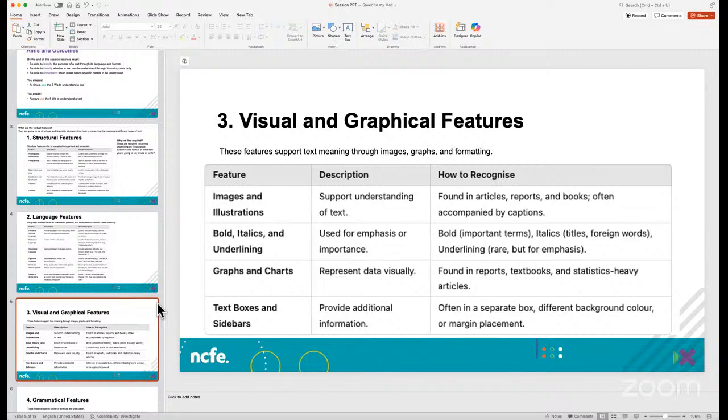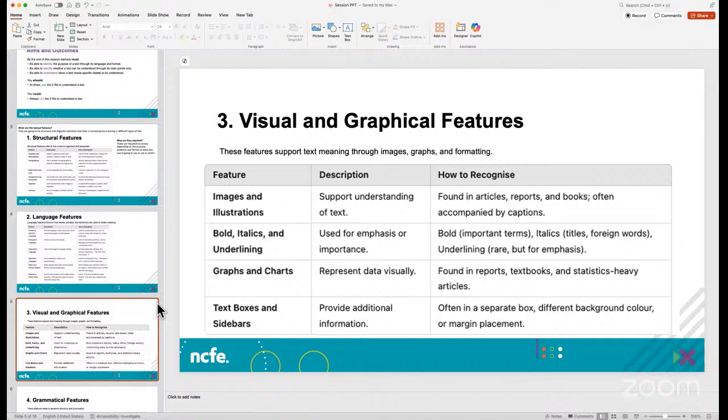So in such cases, what you're going to use is also a part and parcel of textual features, which will be called visual and graphical features. Now, these features help you convey the meaning of the text that you're saying in a supportive manner because they will help you articulate your thoughts by showing examples in the form of graphs, images, diagrams, tables, or some sort of special formatting. Give you an example.